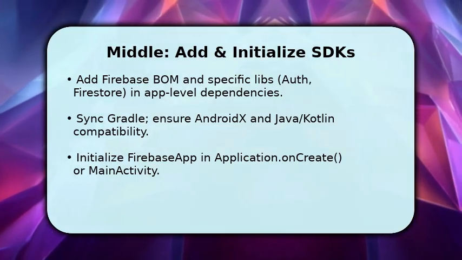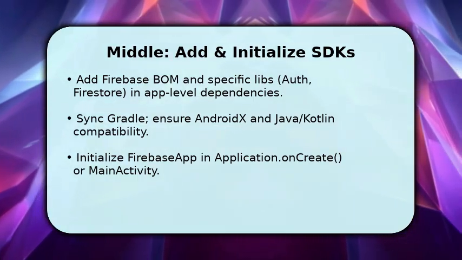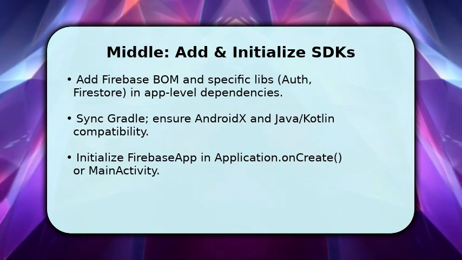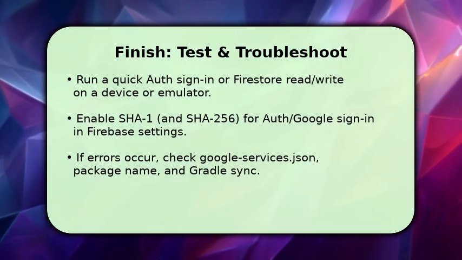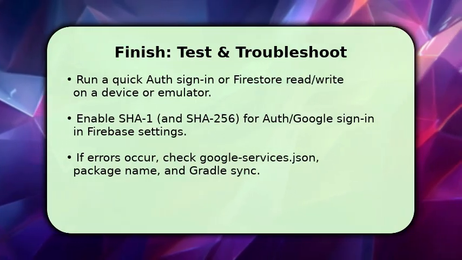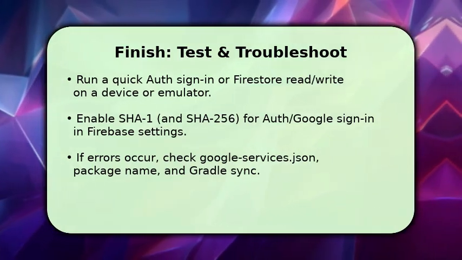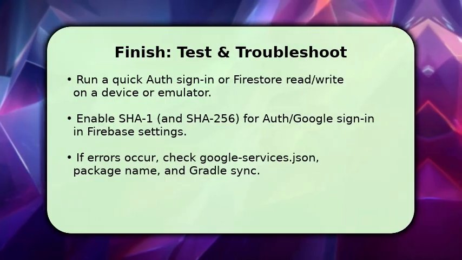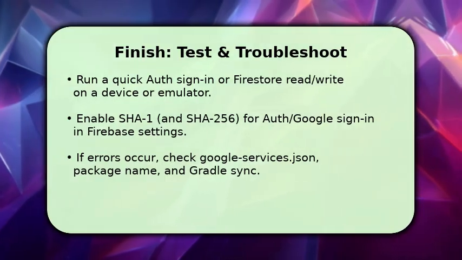To finish, write a minimal test. Sign in with Firebase Auth or write a document to Firestore, then run the app on a device and watch Logcat for successful initialization messages. Make sure to add your app's SHA-1 and SHA-256 fingerprints in the Firebase console if you use Google Sign-In.